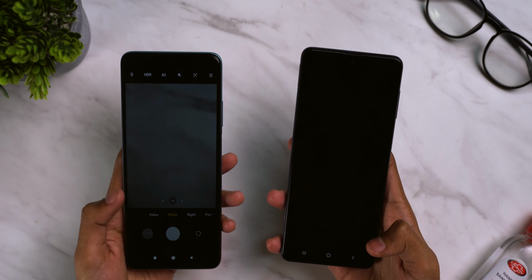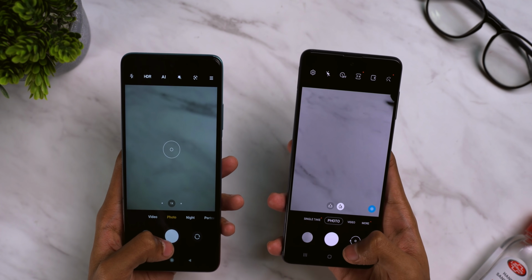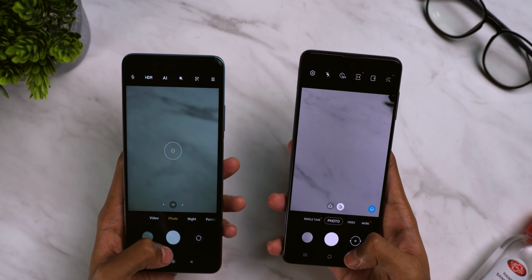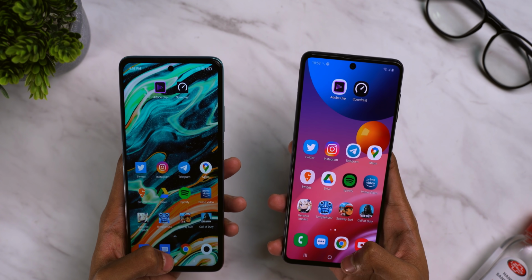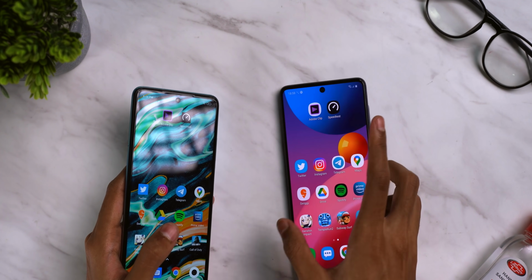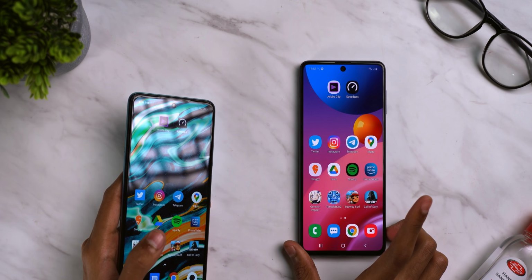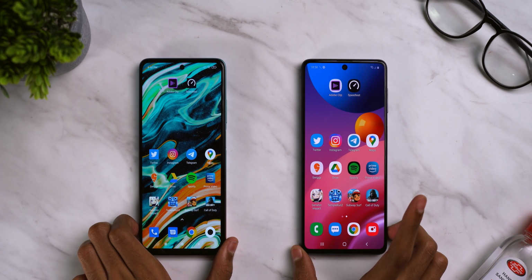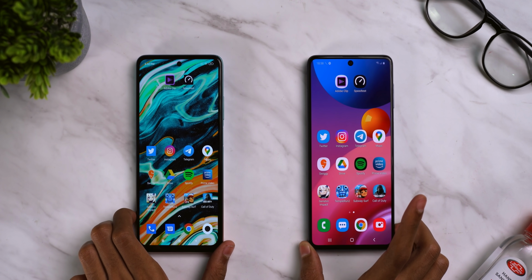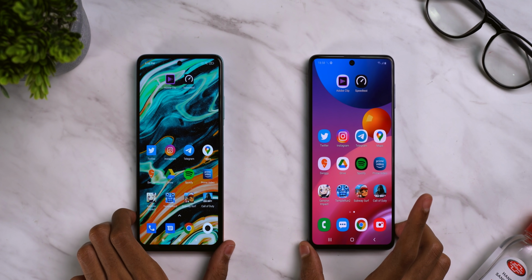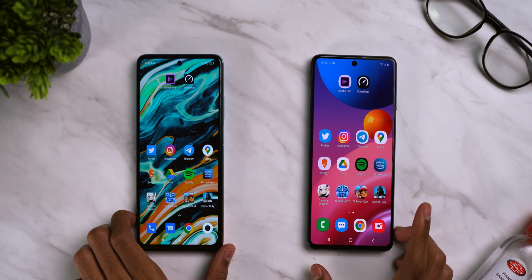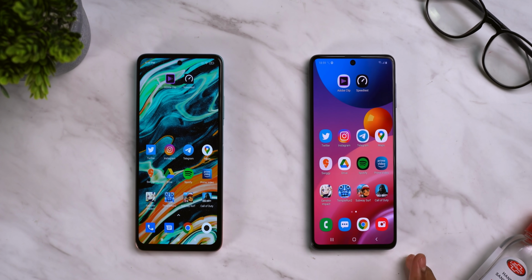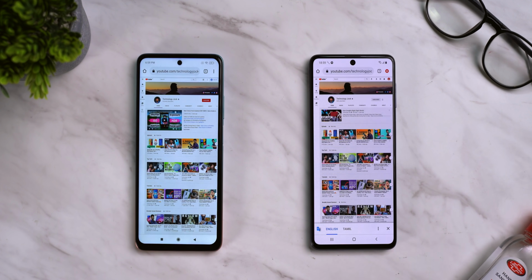Anyway, the camera app opens faster on the Mi 10i and manages to click a picture first. But barring this, the Galaxy M51 has been dominant throughout the app opening round. Now, it's time to see how the background app management, or more commonly known as RAM management, is. Remember, we opened a location on Google Maps. We also started a game of Subway Surfers, etc, etc. Let's see if they continue from there or they all reload from scratch.